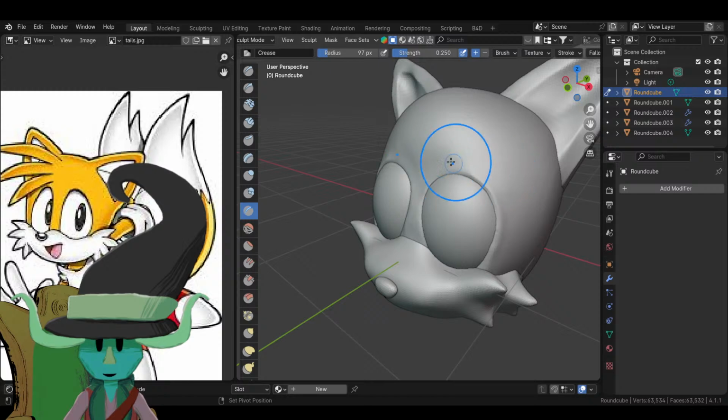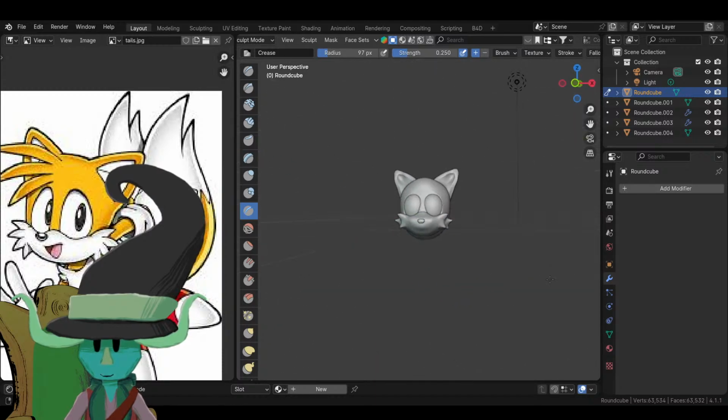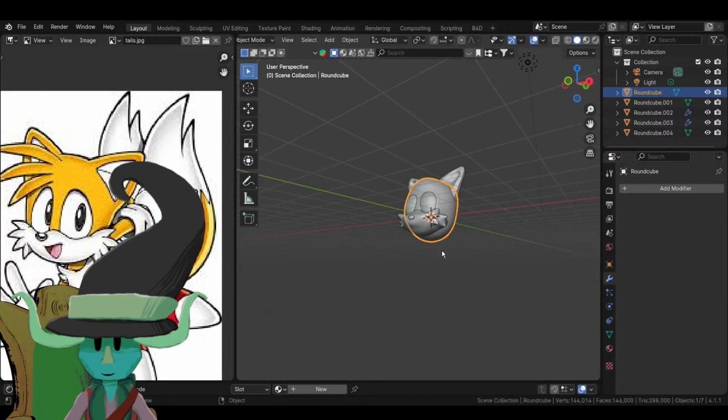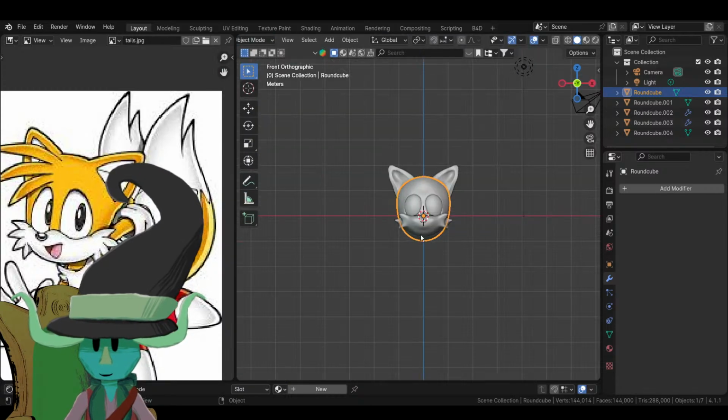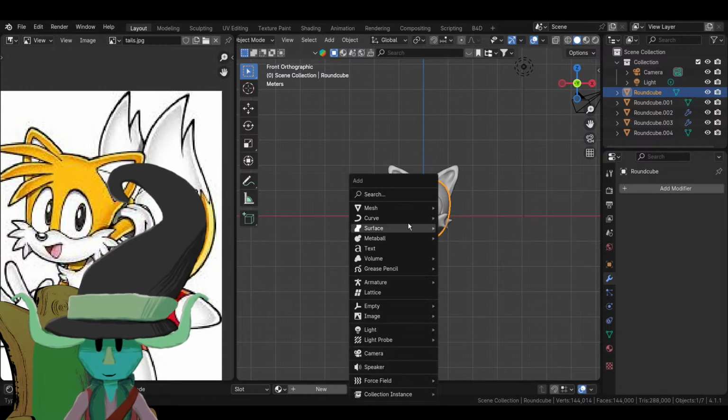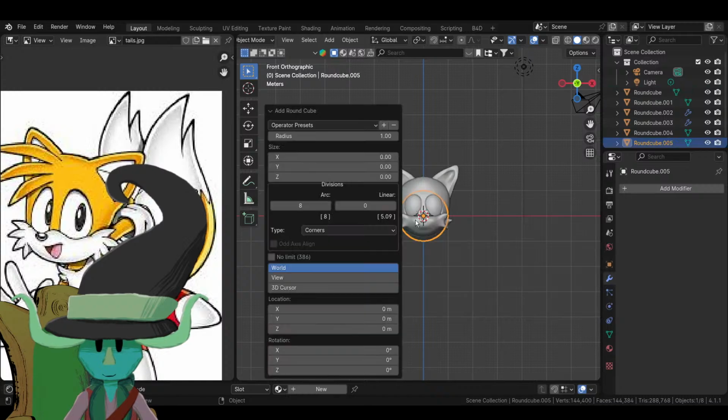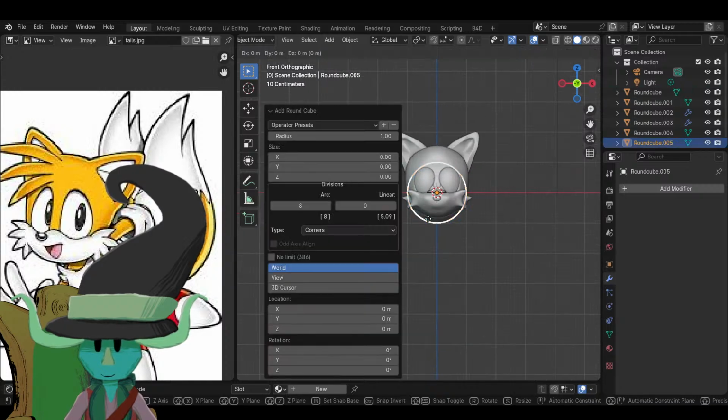Let's probably just fix some of these weird normal issues here. Okay. Alright, next is probably his body. Just a simple round cube.